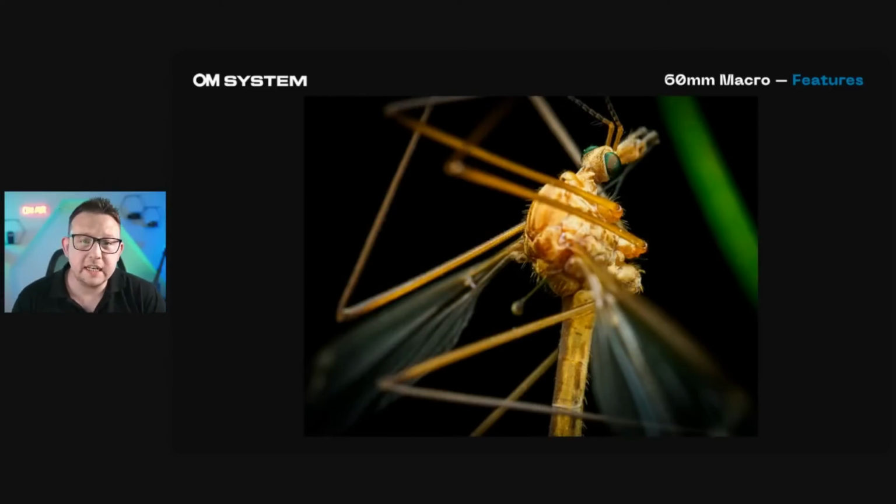This is a single shot, no stacking here. This is a crane fly hiding in the grass. This is in the middle of the day as well. Bright sunshine, very sunny day. But because of the flash overpowering the sun in this particular instance, you get a really nice separation of a black background. Now, it's not everybody's cup of tea. I completely understand that not everybody likes that kind of black background separation and isolation. But I think in this instance, it works quite well, and it makes this creepy-looking crane fly actually look quite nice with the green eyes matching with that small amount of grass that's out of focus in the background. Again, all 60mm macros for this one.